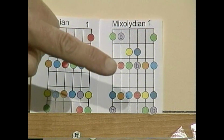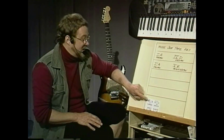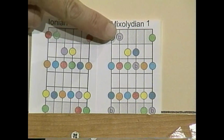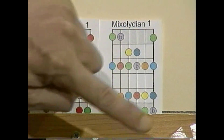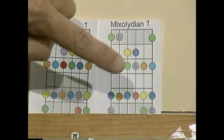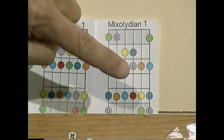Not only that, if you remember, Mixolydian is a major scale, but it also has a flat 7 in it. So if you look back here at your chart again, you'll notice, see, violet is note number 7, isn't it, in our color coding system. Notice how it's got a little flat sign in it. These, of course, are just octave versions of that same note right there. And so you can see a major scale, 1, 2, 3, 4, 5, 6, except right here you've got your flatted 7, only a half step above 6.